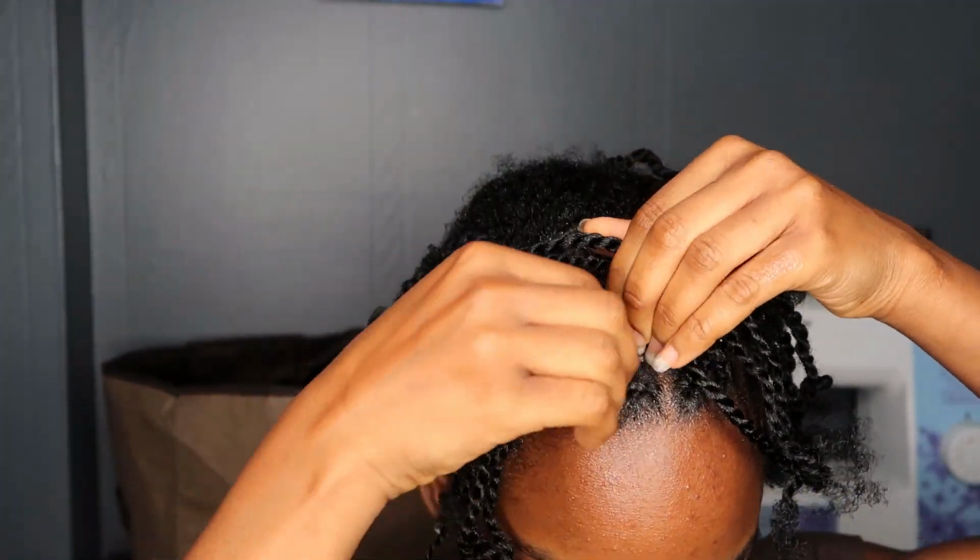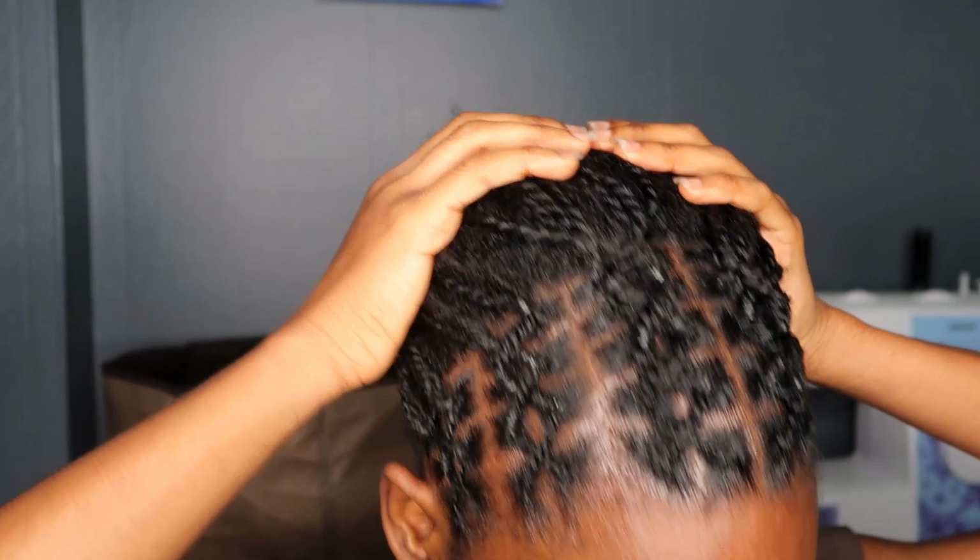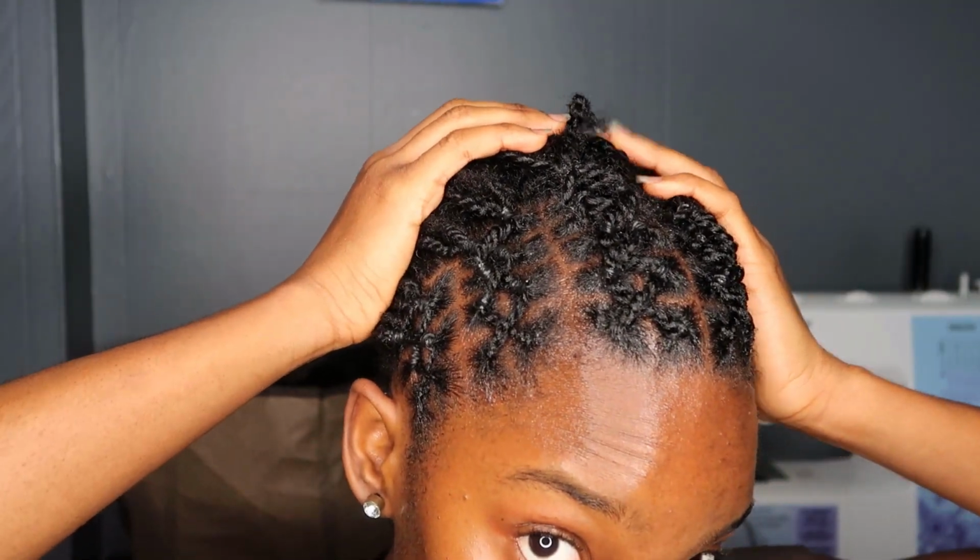Once I was done with all 6 sections, this is what I ended up with. It's kind of messy, but it's not too messy, and it's cute, and it's natural hair, so whatever.